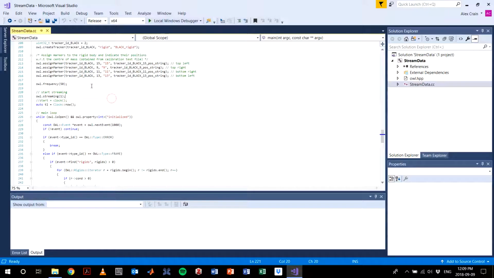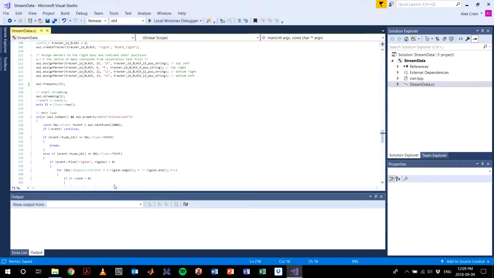On line 218, we have the frequency of the PhaseSpace server. Right now it's set to 50, but since most diagrams run at 10 Hz, we want it to be less than that, so we will set it to 5. If we set this value to something greater than the frequency of the Simulink diagram, it's going to cause the data to back up, and we will no longer be able to run the system in real time.